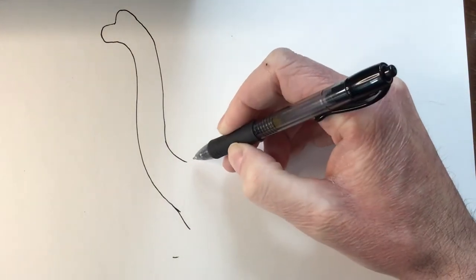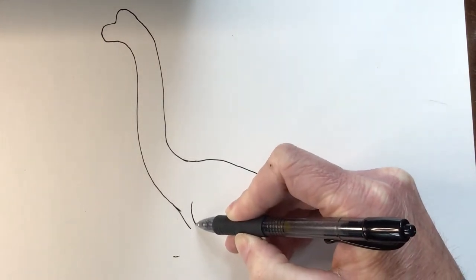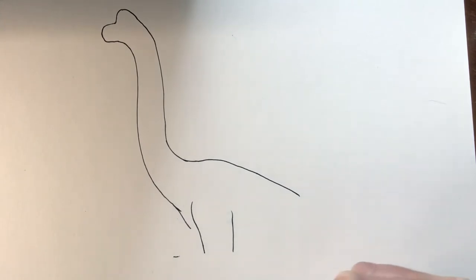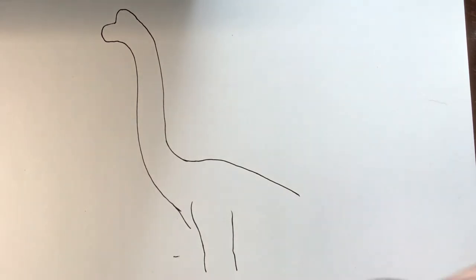Then it'll split out a little bit more. The front part of the neck I'm going to have come down a bit more — that'll start to get into the chest area. Then I'm going to start its back. A Brachiosaurus has a very downward sloping back; its front legs are a lot longer than its hind legs. Next, I'm going to start the front leg — we'll give it a shoulder area like this, basically a parenthesis right there. And then two lines. I was going to put this Brachiosaurus in tall grass, so I'm just going to do part of the bottom of the leg, and since I'm running out of screen space, I guess my grass will be very tall.